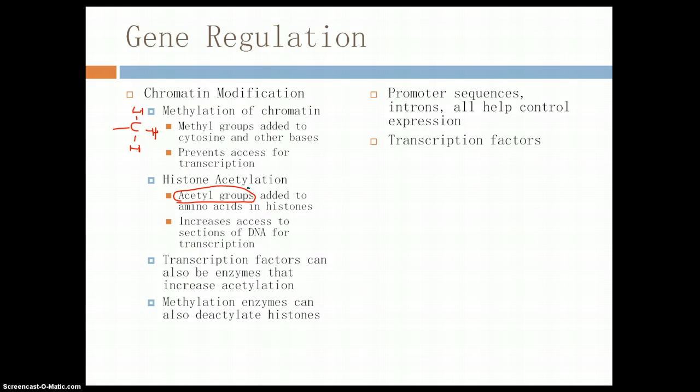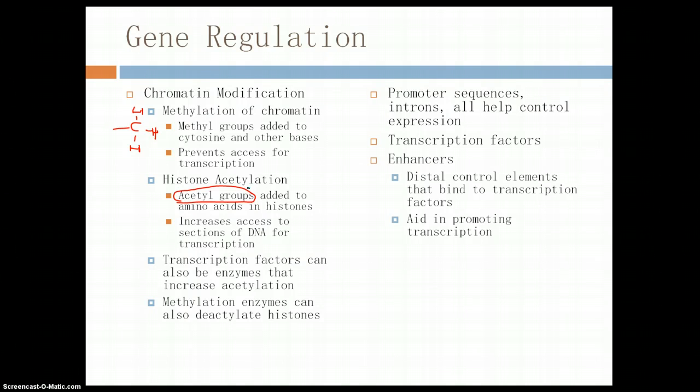Transcription factors: whether they're present, how easily they bind, whether there's enough, whether they bind and then unbind, whether they lock down, whether you inhibit them allosterically. All of those things can help transcription factors control the process of transcription.